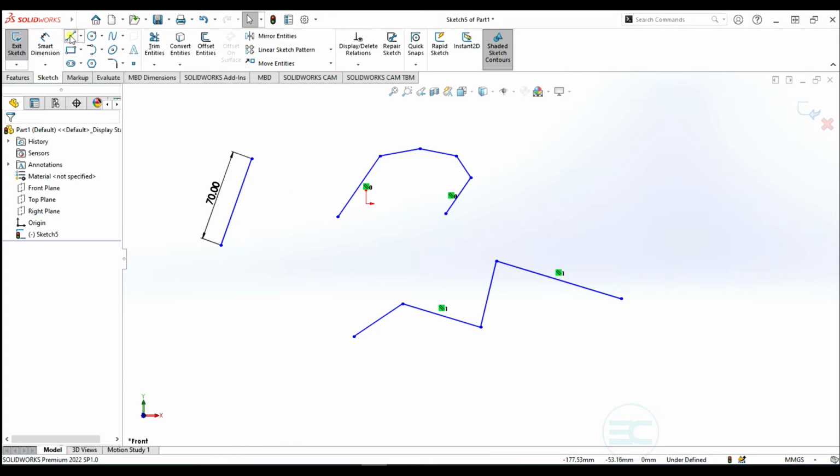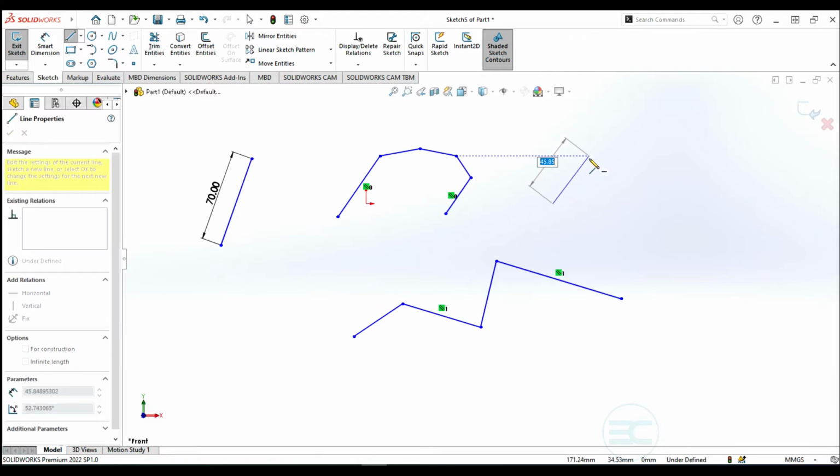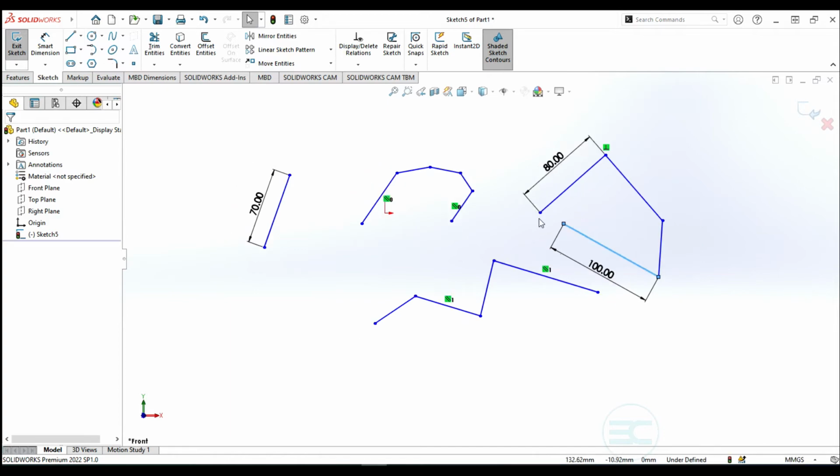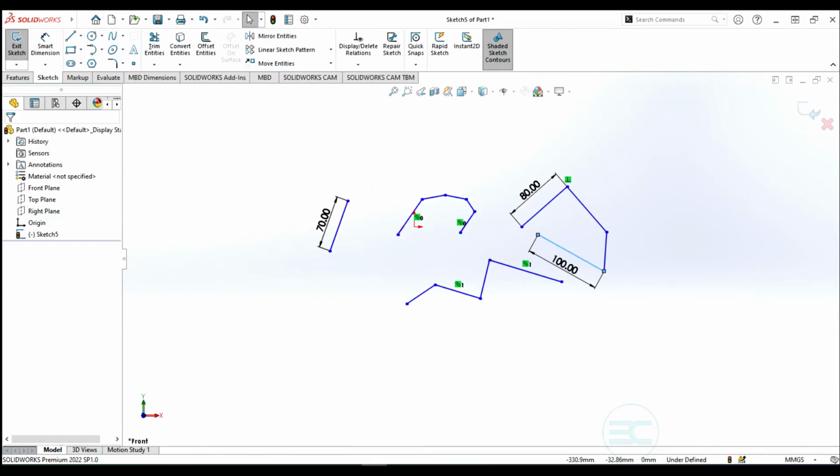So this is how it works, whereby when you are doing your sketches, you can just add smart dimensioning directly in the sketch command rather than coming to add them later. This will only add dimensioning when you input a value. If you don't input a value, then the dimensioning won't be added there. This comes in handy and makes your sketching very efficient, and you don't have to consume a lot of time during your sketches.